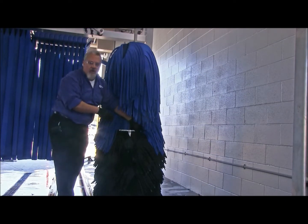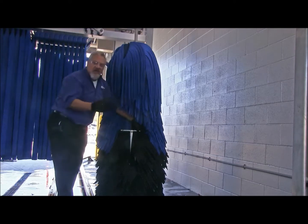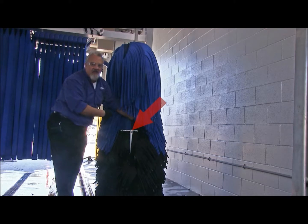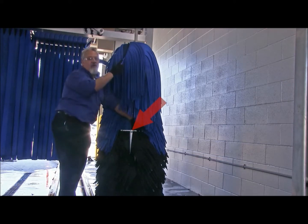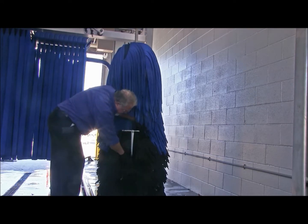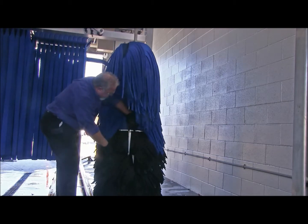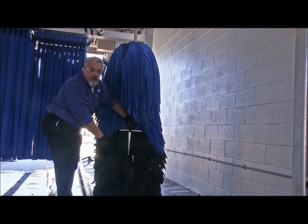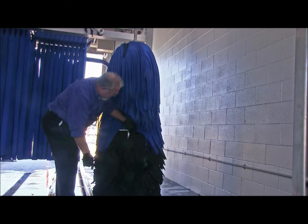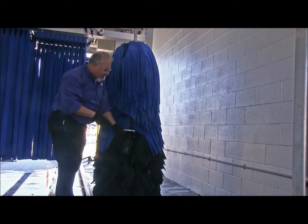Here's the 12-inch core of your gyro, okay? And again, you have 4 sections that are bolted together, which are attached to the shaft of the gyro, which goes up to the motor and gearbox. And again, we're going to go through and check our fasteners all the way down that 12-inch core and make sure that they're good and tight and in good repair. Also, we're going to take a look at the Neotex fill and look at the wash clips. Make sure that you have a good amount of Neotex in this area.